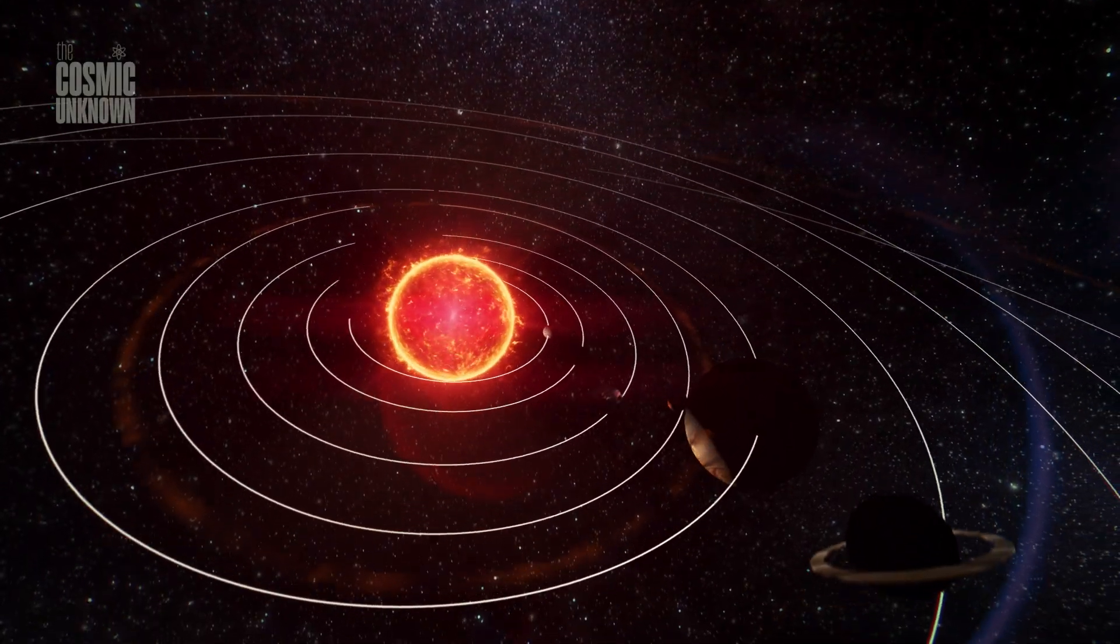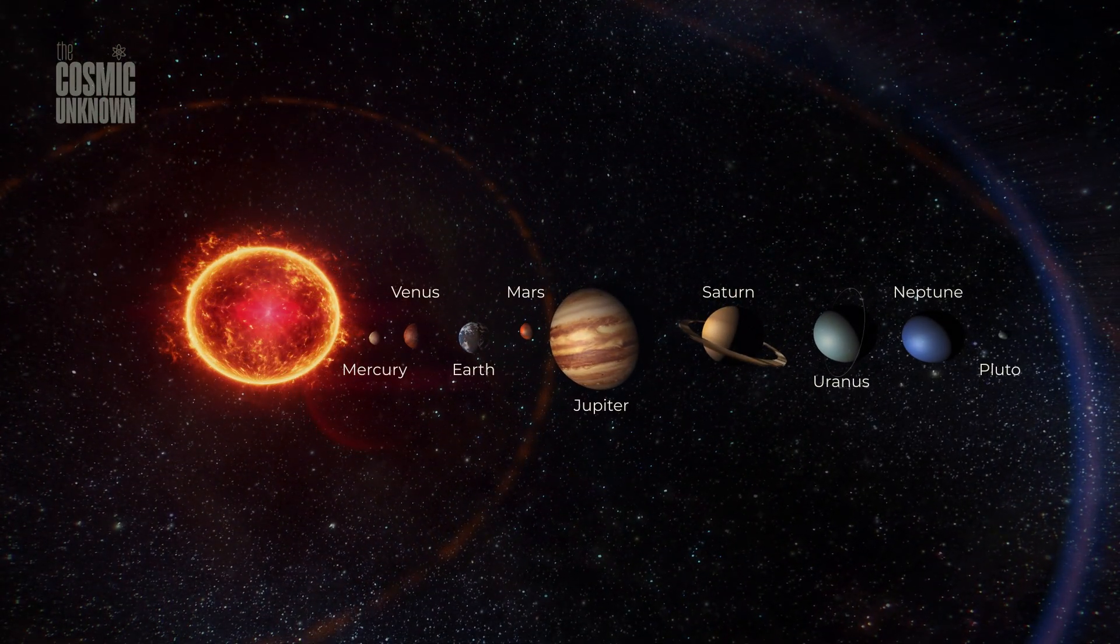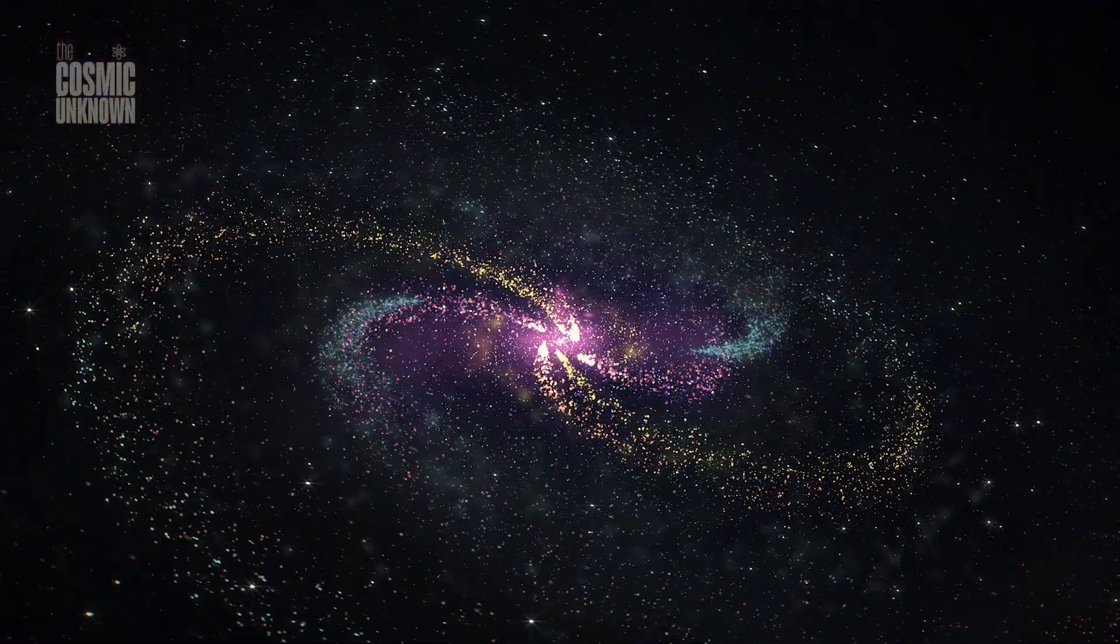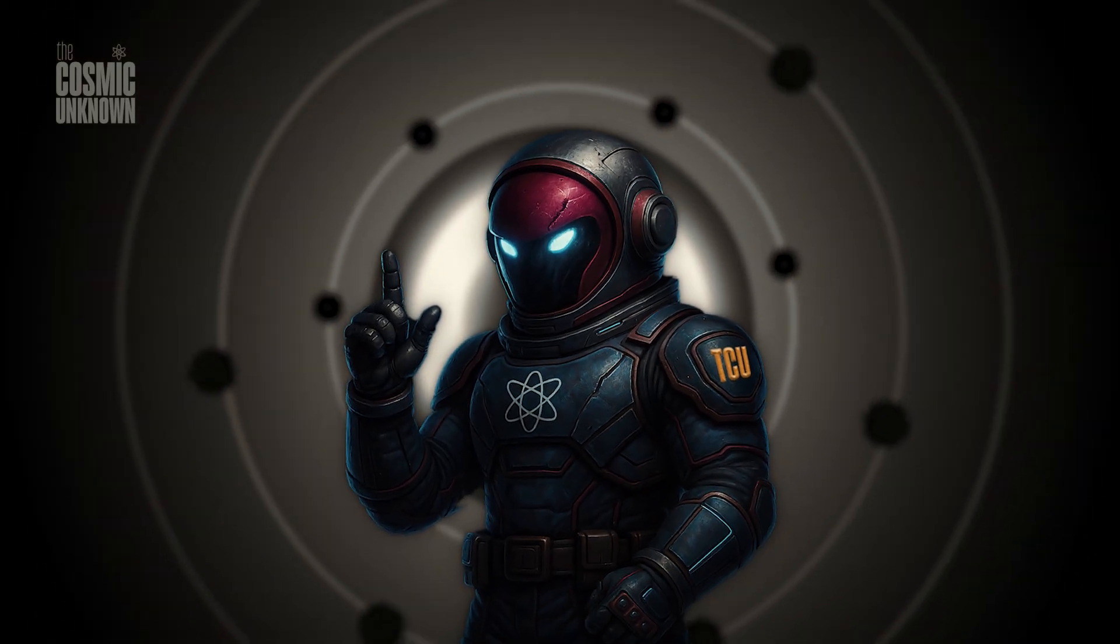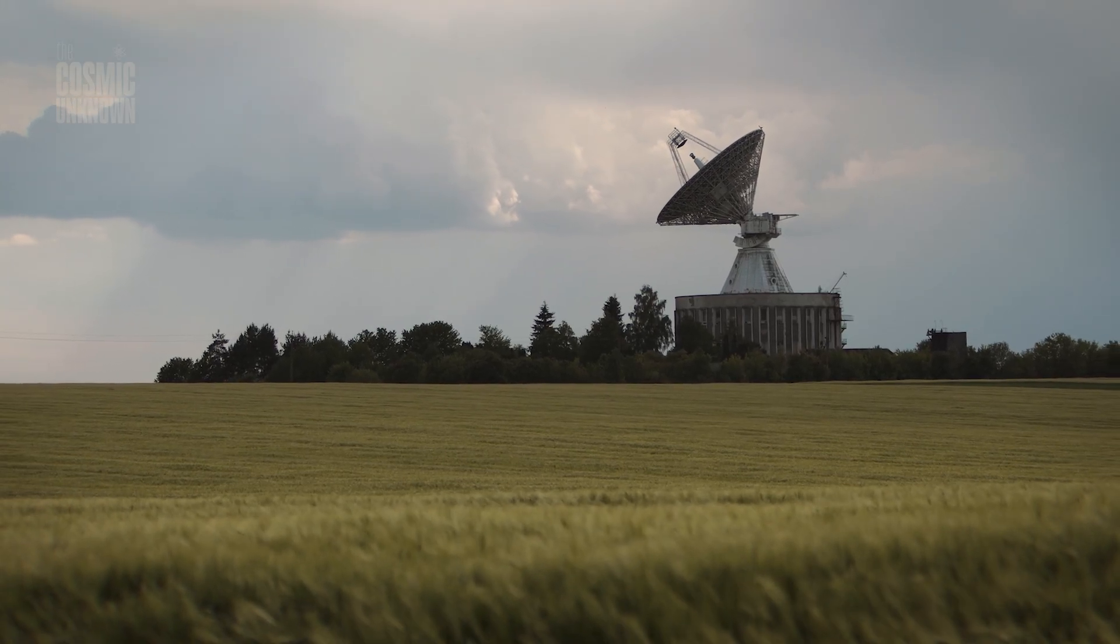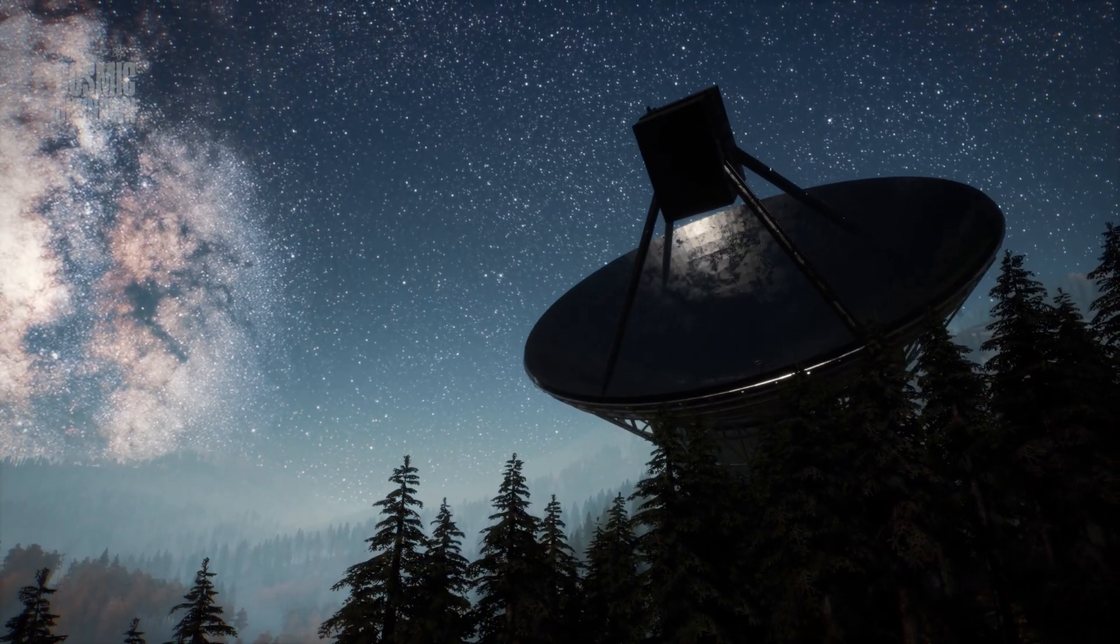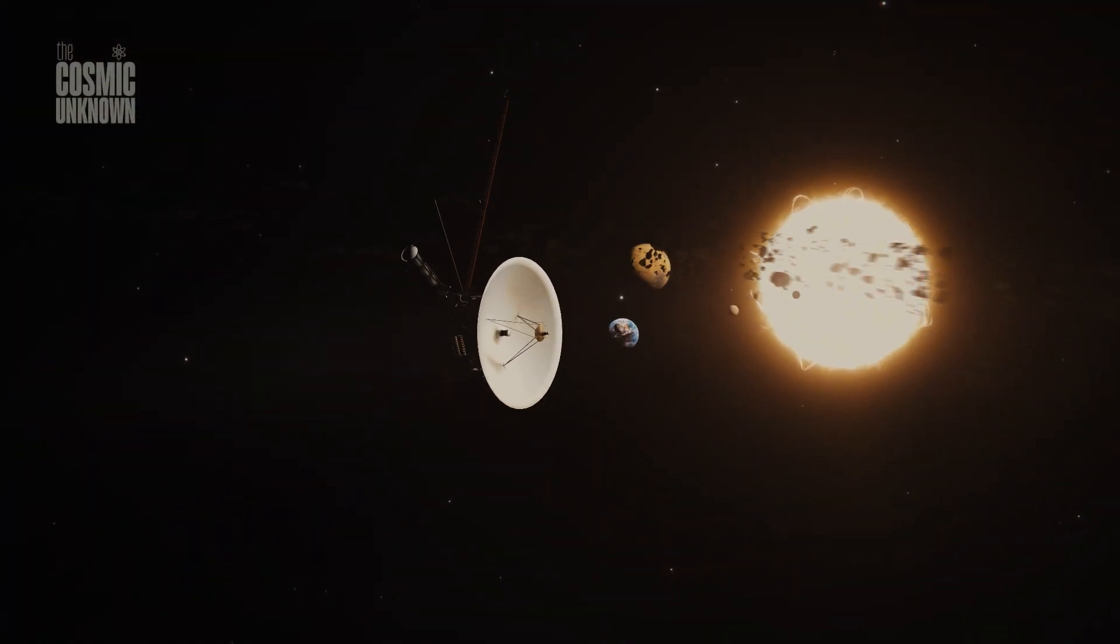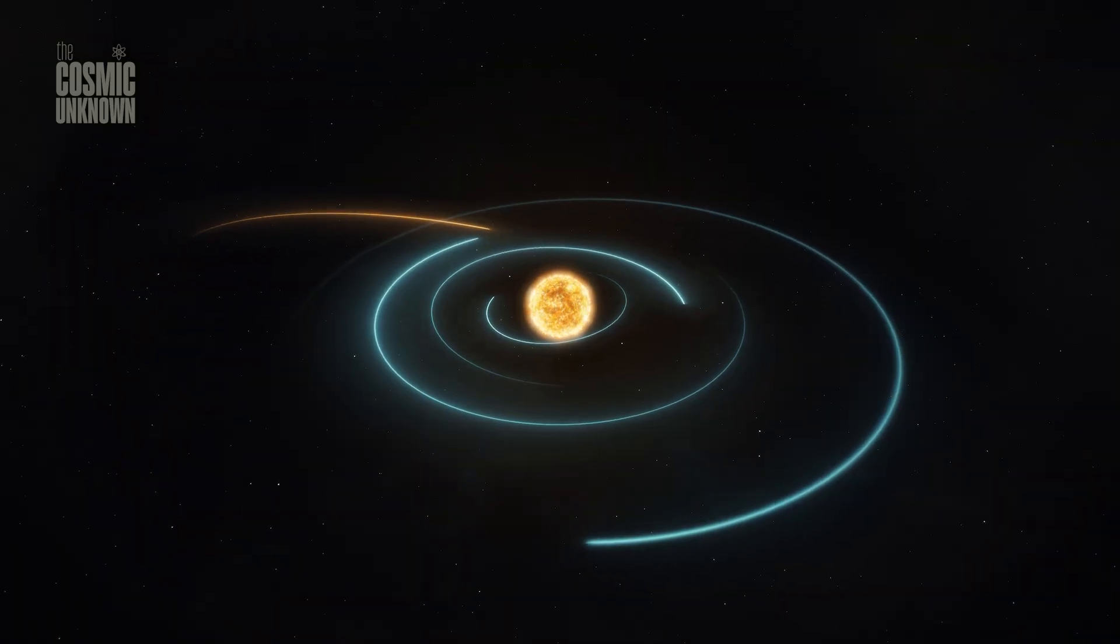So now we know we are not at the center. We never were. Our solar system drifts along the Orion Arm, nestled in a minor spur between the larger spiral limbs of the galaxy, orbiting the core from a respectful distance, 26,000 light years away from the chaos at its heart. And what lies there is not peace or clarity, but a gravitational beast, Sagittarius A-star, a supermassive black hole surrounded by radiation, turbulence, and stars moving at impossible speeds. It is a place of compression, collision, and destruction. A violent engine that fuels the structure of the galaxy, but would extinguish any hope for life nearby.